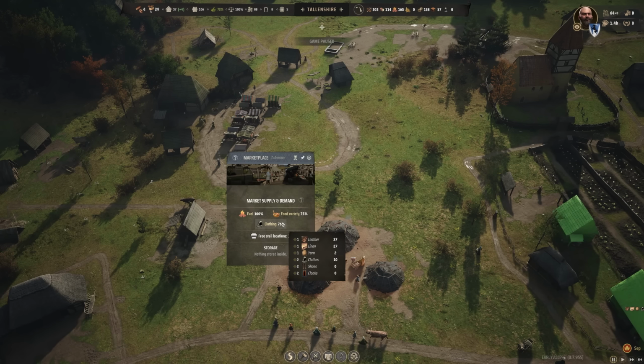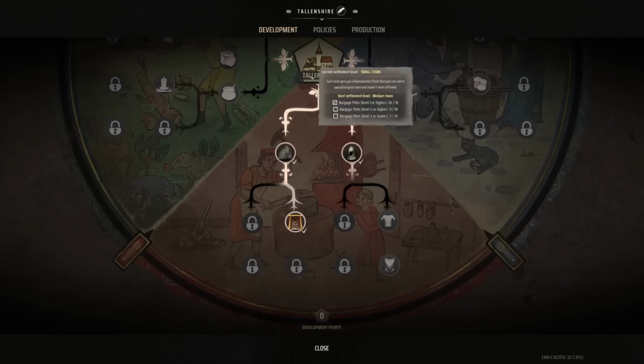Same thing with clothing. Even though I've got 27 leather and 27 linen, it doesn't add up. They'll choose one or the other unless they need 2 satisfactions, then they'll take 1 from tier 1 and 1 from tier 2. So charcoal is nice that it actually doubles up and makes things a lot easier to refuel.